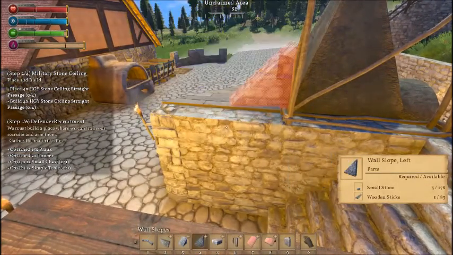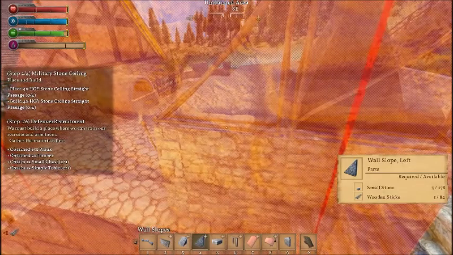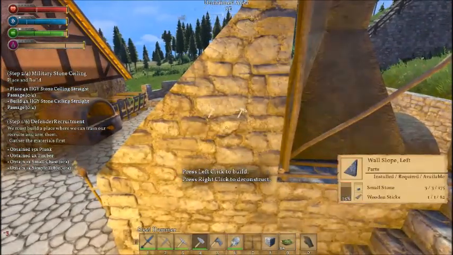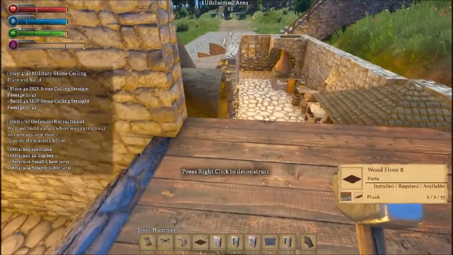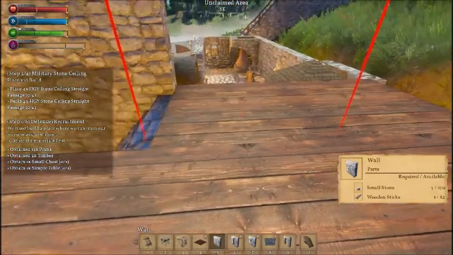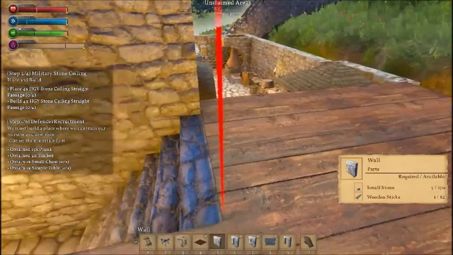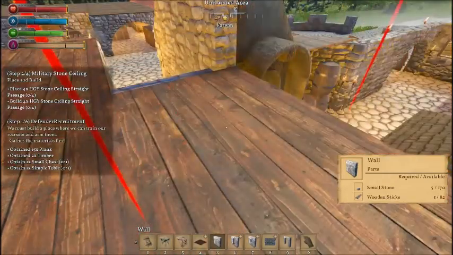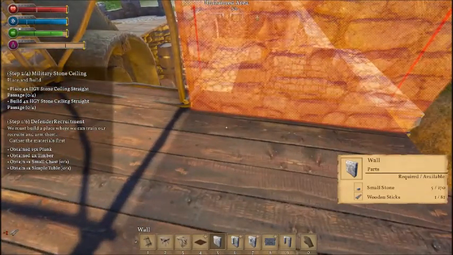All right, let's see here. Number four. I think I'm going to do something like this. And number four. And put the wall in here. No. Why won't you go here? Why won't you go right where I want you to go? There we go. Sometimes you just gotta press Z.